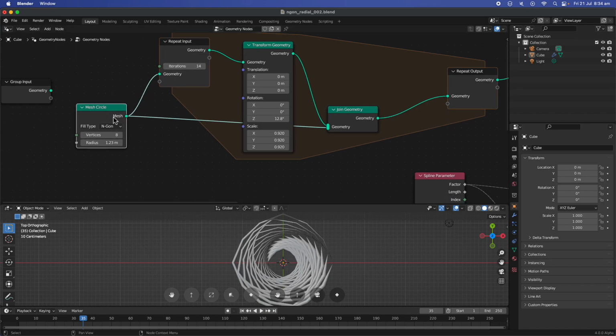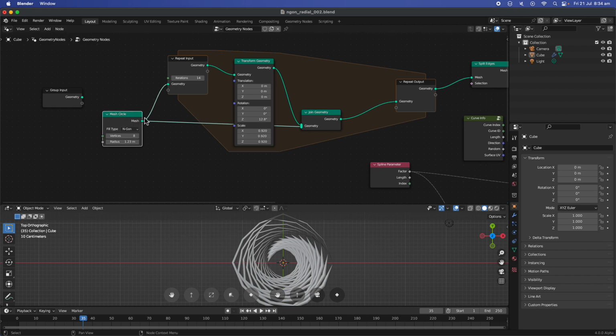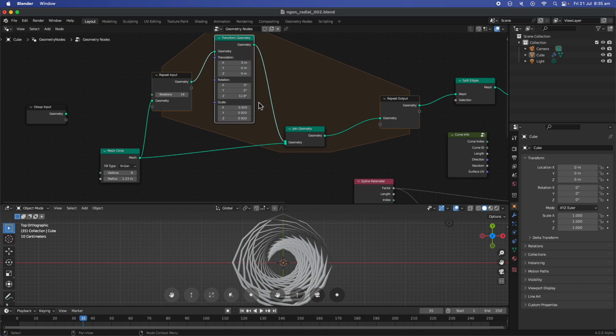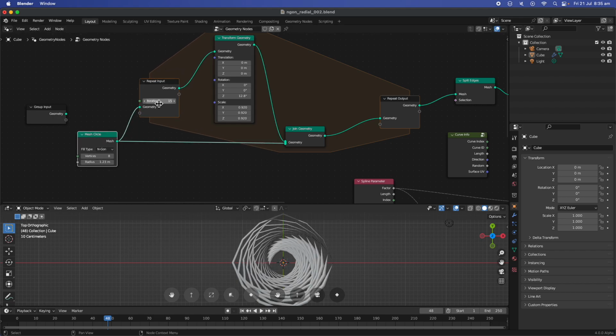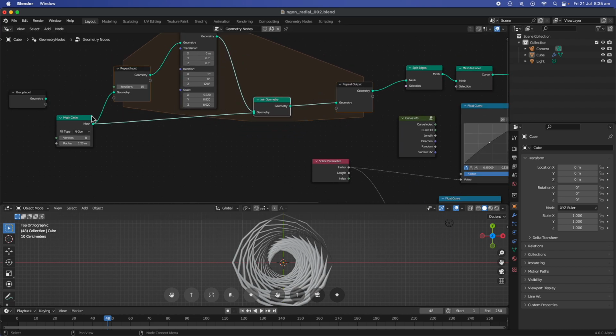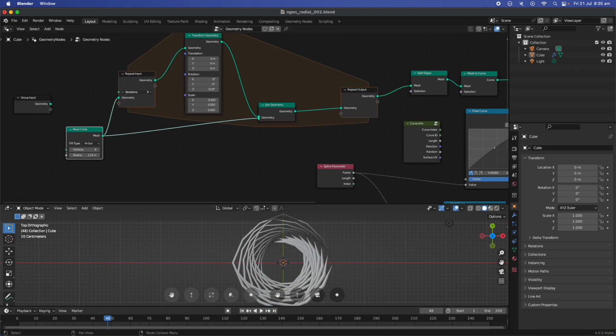It's very simple. The mesh circle goes inside the geometry, and then do the transform over here. Don't do the transform after the join in this case. Just something to keep in mind. If we do the sequence a little bit wrong, it's going to slow Blender. This is fast, and you can scrub. If I cut this, what's going to happen? Okay, still working, which is interesting.